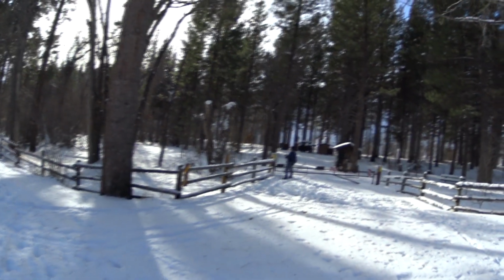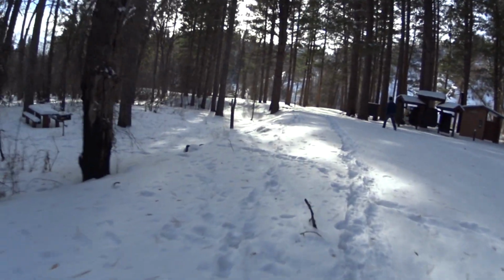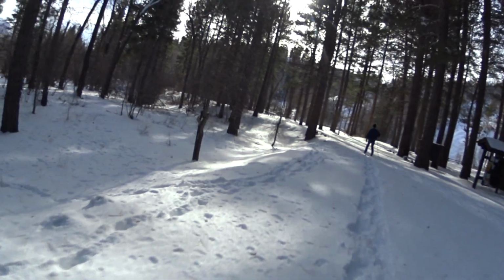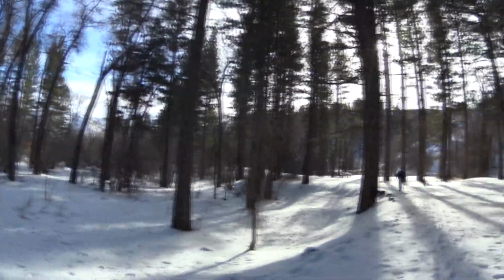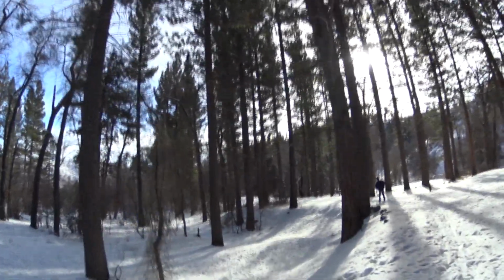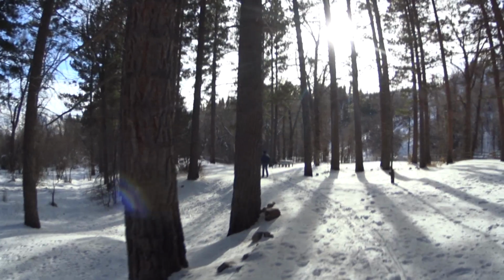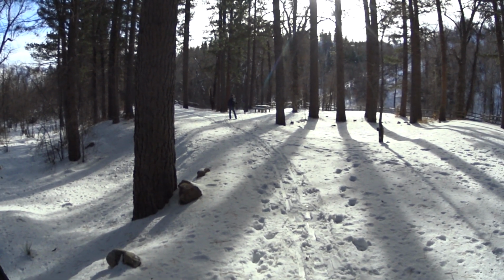Well, guys, we've made it to the Ponderosa campground. We're going to head on this way. I think we'll head down this way. I see a picnic table there right ahead. Looks like a good sunny spot. So I think we'll go there and have some lunch. That table looks pretty good there.